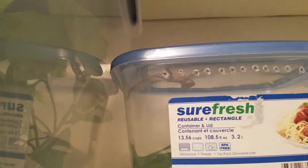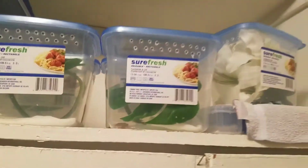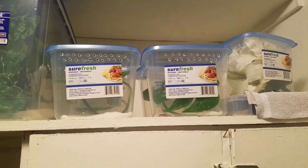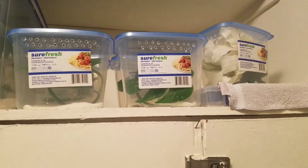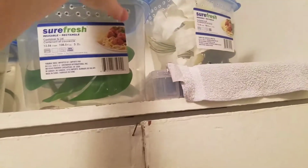Oh, and here we've got one that's just chilling. That one looks like Trusty, I think. So this one here is Trusty. So these little guys, the ones that are going to be getting moved into the larger tanks up there would be Quibbler and Pop-Tart. Trusty and Pumpkin, who are siblings, are only a couple months old, so they're not old enough yet to be moved into one of the larger ones. But Quibbler and Pop-Tart are going to be 3 months old if they aren't already. Let me look real quick and see.